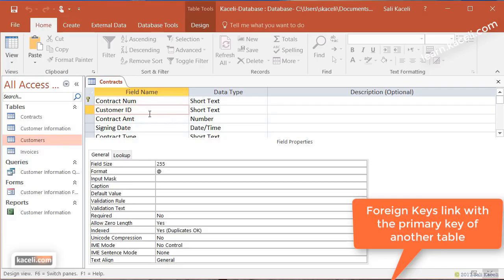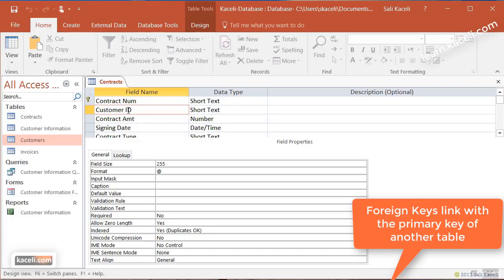Basically, it will give us the option to link customer ID from this table to the customers table with the customer ID field. So the concept there is that in a relational database, the tables are linked together, one to another, using primary and foreign keys. The foreign key is the common field between two tables. It's not the primary key on that second table.